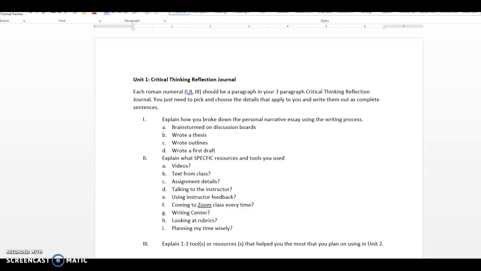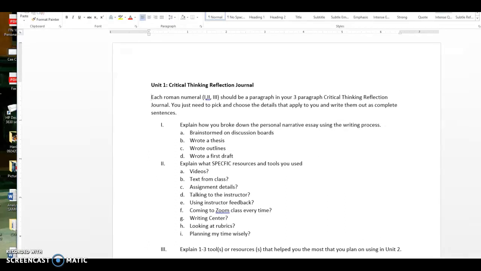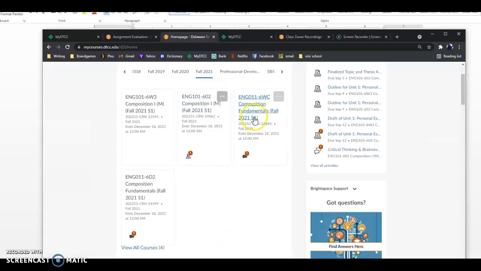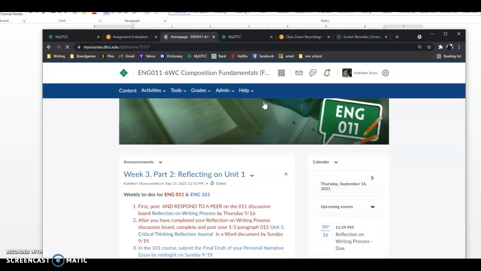Hi everyone. So in my other class, we made this outline that I thought might be helpful for you guys going into the critical thinking reflection journal. So remember that it is a journal that is 3 paragraphs long is the requirement. And I'm thinking about looking at the prompt. I'm going to pull it up. And as I'm looking at the prompt, I'm thinking to myself, it does ask me to do 3 things.